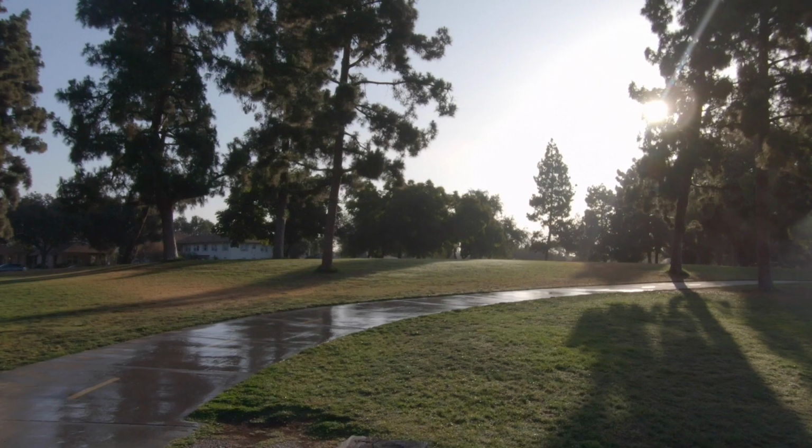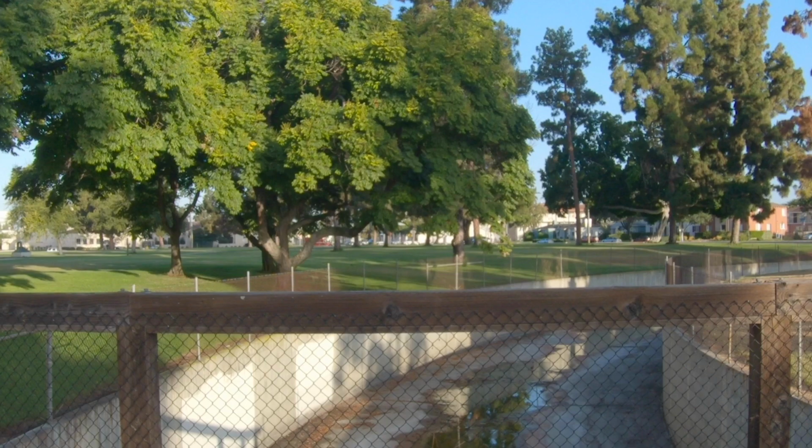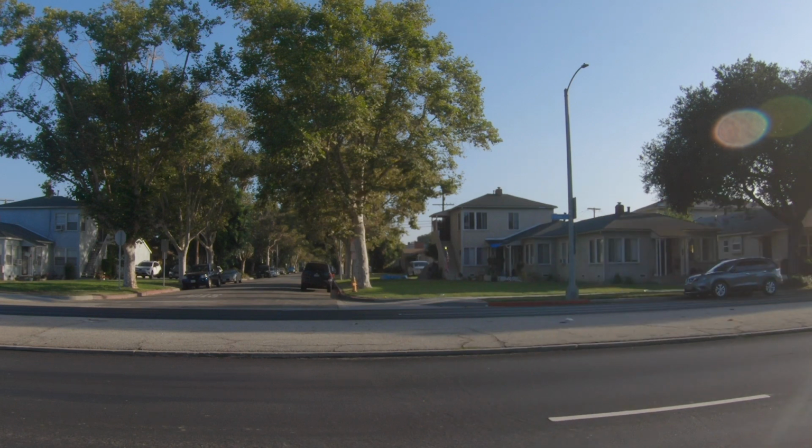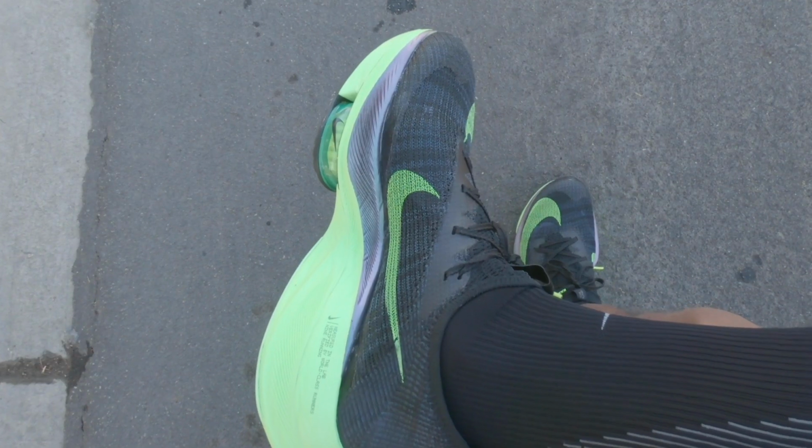So I came back the next week. This time I went with more of a progressive type effort. That was a little bit just under 11 miles. And I noticed the Air Zoom Pod less during the run. Still felt that effortless feeling, worked my way down from like 8:45 to 6 minutes and 40 seconds throughout the overall run. However, once again, after I took the shoes off, I did notice some of that discomfort again.